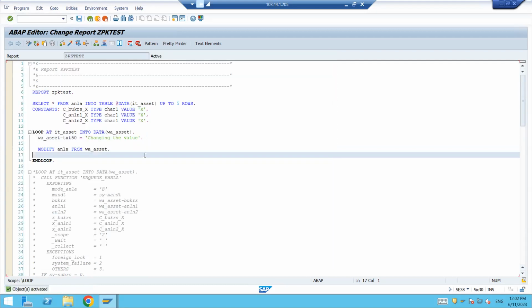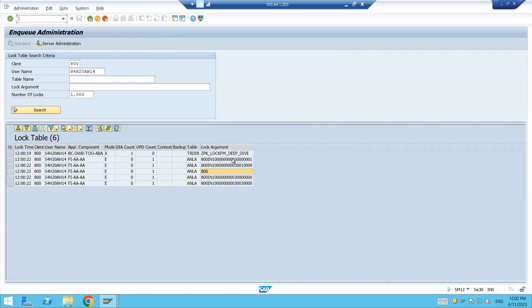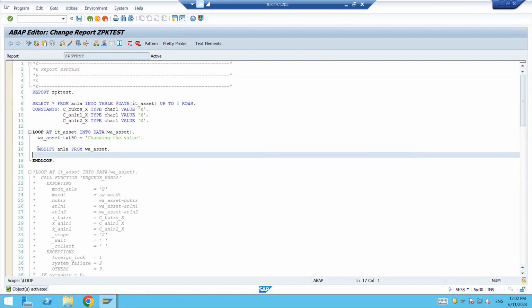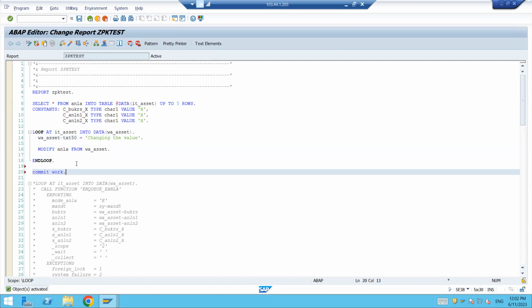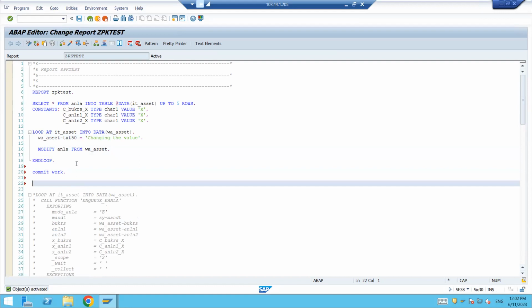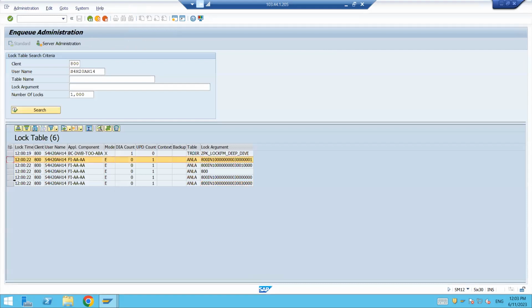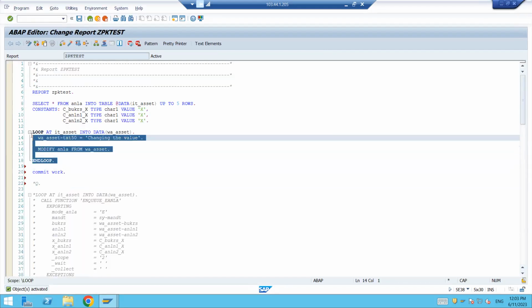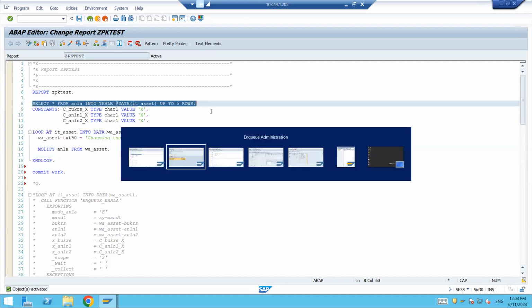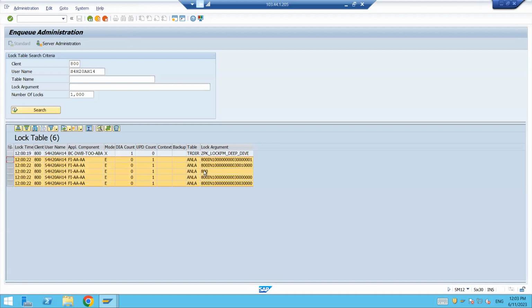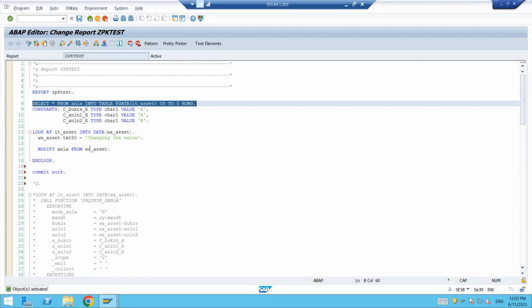What I'm trying to say is that all those 5 records which are locked over here, will you be able to modify them over here? You have to give the answer. Now I believe my question is very clear, right? The records are already locked. Am I able to modify the same records? See, I'm putting the same select query, so hopefully it is going to select the same set of records. We will see in debugging.